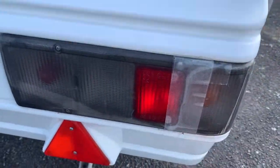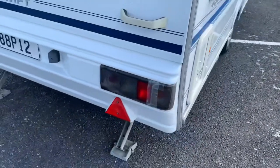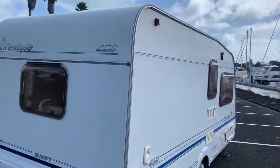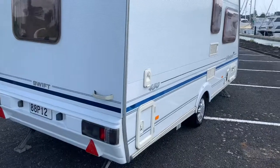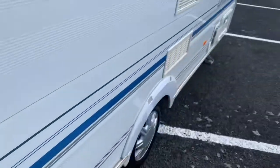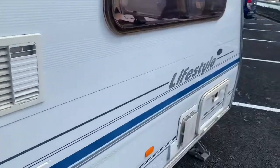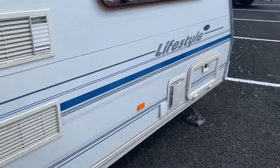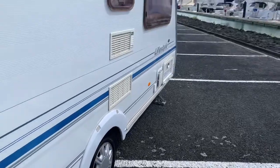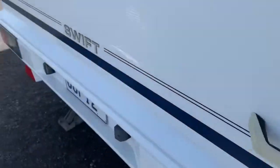You can get a new one of those if you wish — I think they're roughly about $100 to $150 for a new one. Sidewall's really good. I've got the cassette toilet here, leisure battery in the front locker there. There is a power lead, step, fresh water containers — all of that is included. Gas bottle is empty though; there is a gas bottle but it's empty as I've just been running things up.